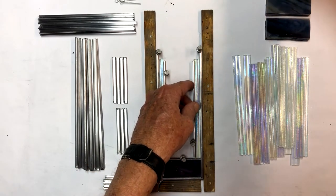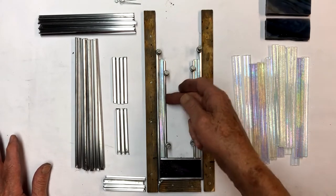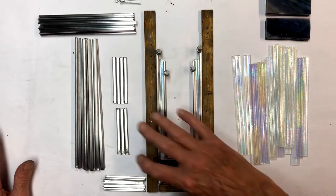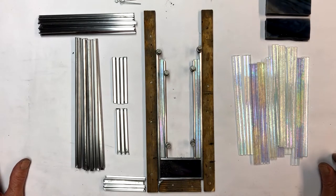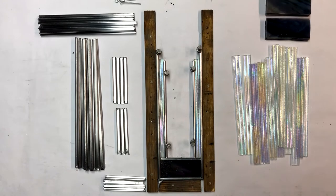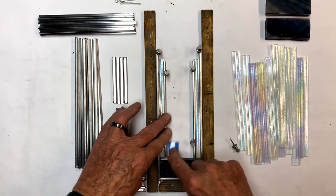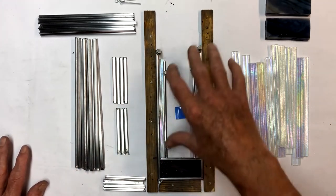From there you just custom build — you can put diamonds, bevels, or anything you want in the middle. We're going to lay regular cut strips and stagger them all the way down. When we get to the bottom, we'll put a piece of H-came across, check it with our T-square to make sure it's square, and then solder it up. The glass going in here will be all different types of glass — we'll start with this little blue piece, just sitting in here like this, then run H-came down and build it all in.